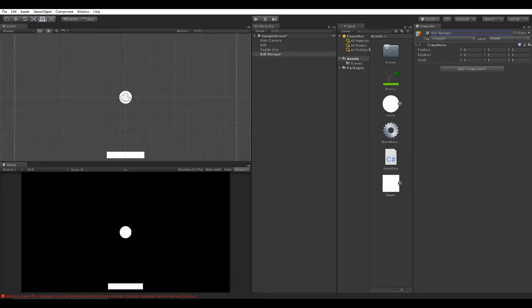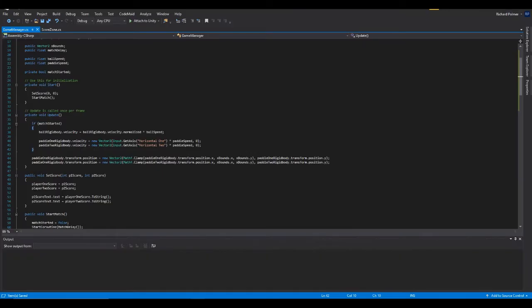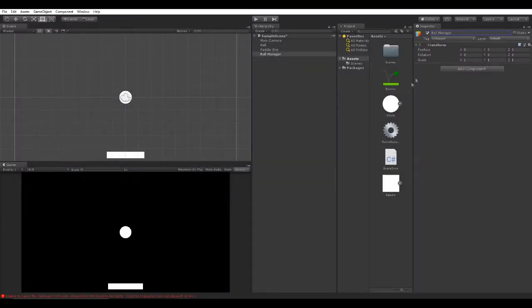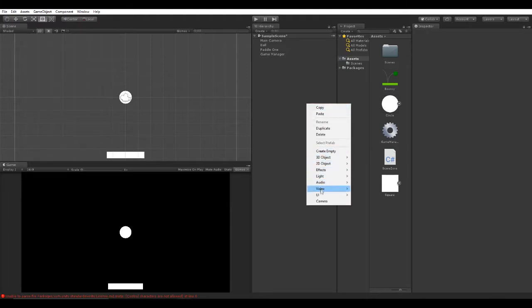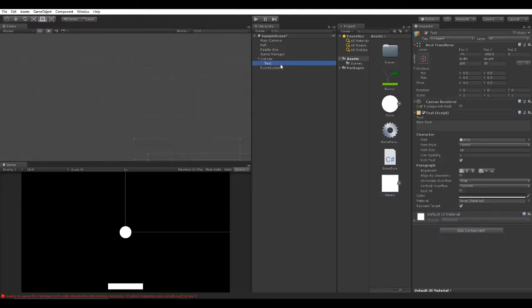So then we make the game manager. I just named it ball manager for some reason. I think I'm going to fix that. I might not. Just drag the component on. Here's where I fix the name. And from here, we're going to start creating the UI. So first, we're going to want to create a text component for the player 1 score, and then we're going to size and position it accordingly, and anchor it in place so that this location does not change regardless of UI scale.